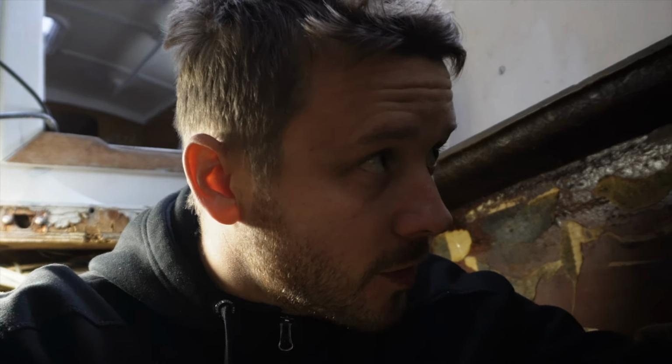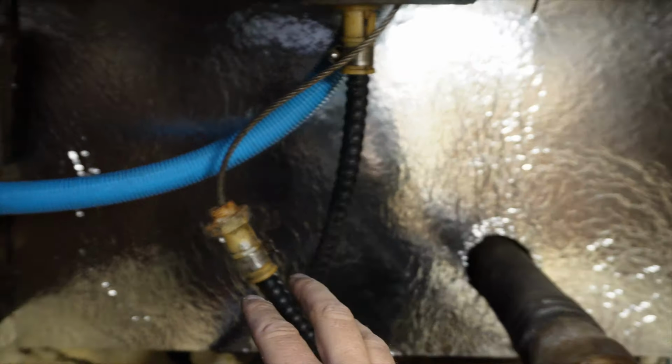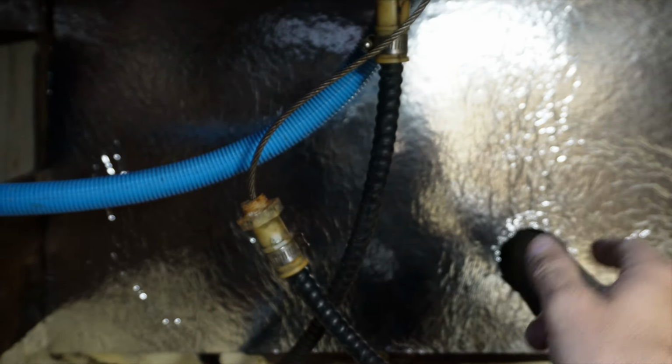So the job is in progress, and I'm placing the insulation. It's taking time because of the angles and stuff like that, and you have to cut them and then the pipes and everything, but it took me actually a couple of hours to get this far, and I will show you how far I get. This is where the propeller is, and I'm pretty much done with this wall.